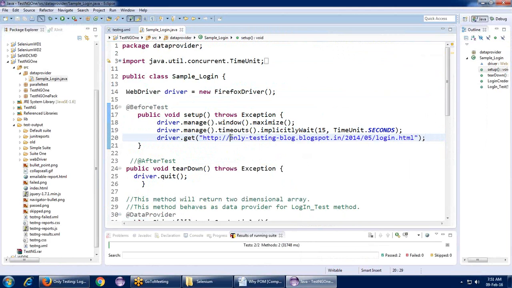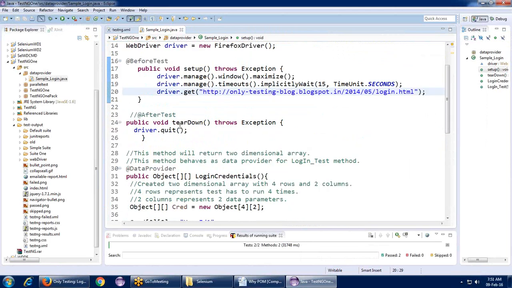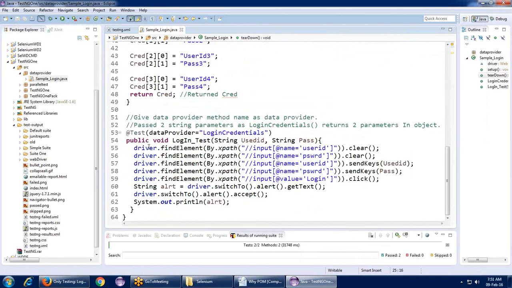At the very bottom, we have @Test, which is actually the logic. Under this @Test, keep the part you can see right now, dataProvider equals. I will let you know when to map this data provider, but usually we write it on the @Test.